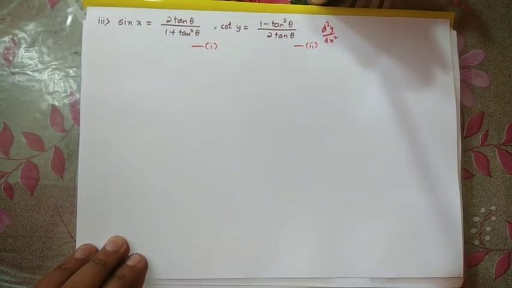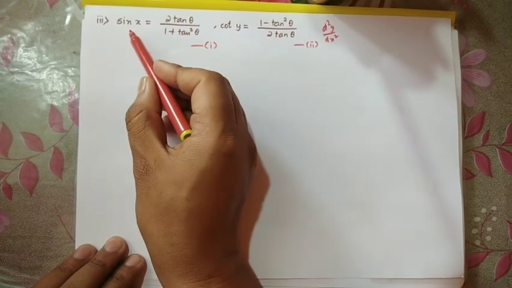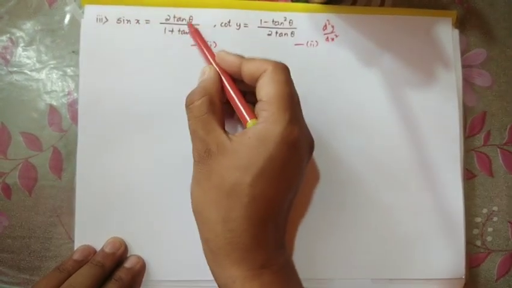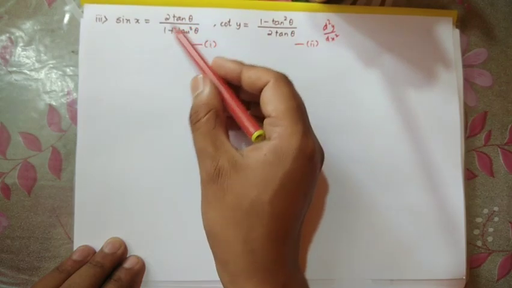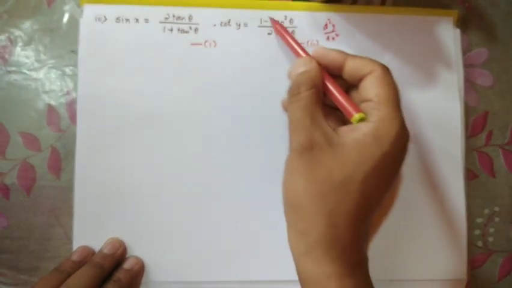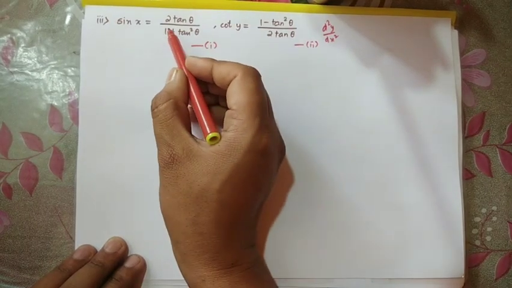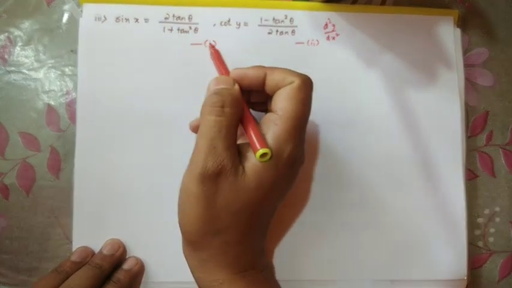Okay, now from here I need to calculate dx by d theta, because here I have got x and here I have got theta. The parameter is theta, so that's why I'll first find dx by d theta. Similarly, from here I'll find dy by d theta. Now let's check whether these can be simplified further or not.